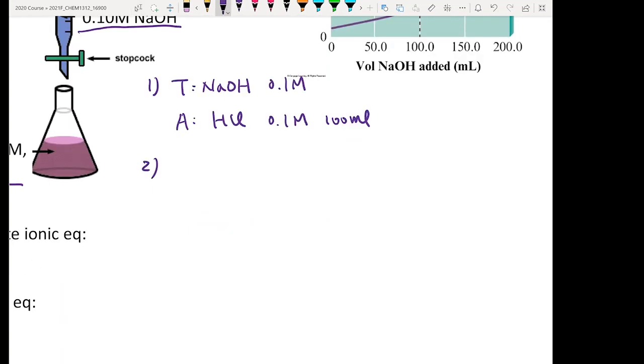Second step, you want to write out the ionic equations. So think about this. When you have a solution that contains sodium hydroxide, it's a strong base, so it dissociates 100%. Therefore, inside your solution, for your titrant, you're going to have sodium plus and OH minus. If I make my analyte red, then for your analyte you have HCl, a strong acid, so it's going to dissociate 100%. Then you're going to have H plus and Cl minus.